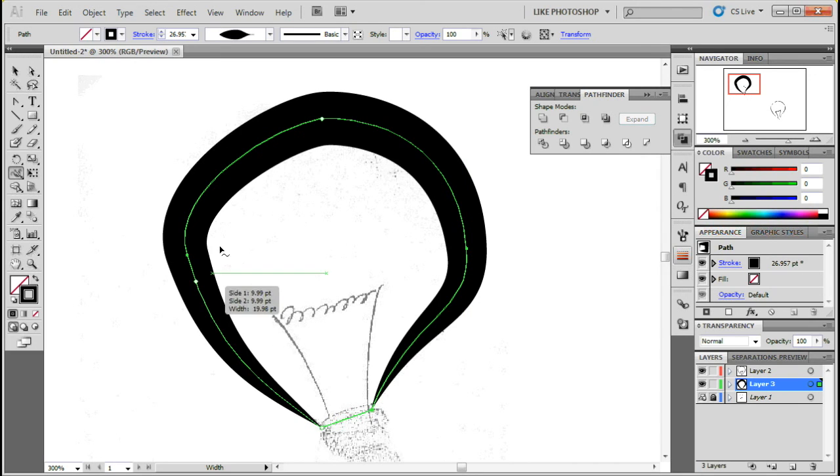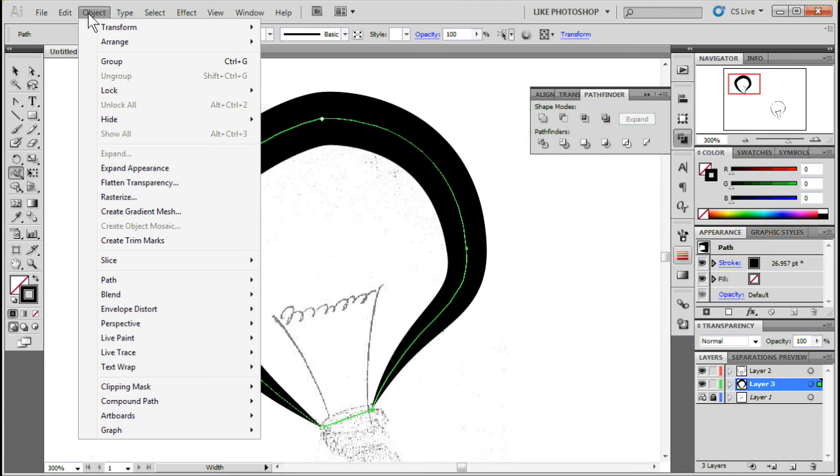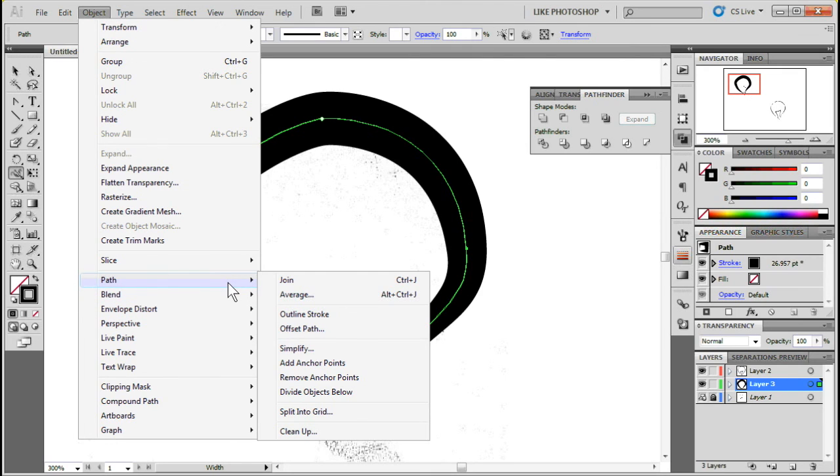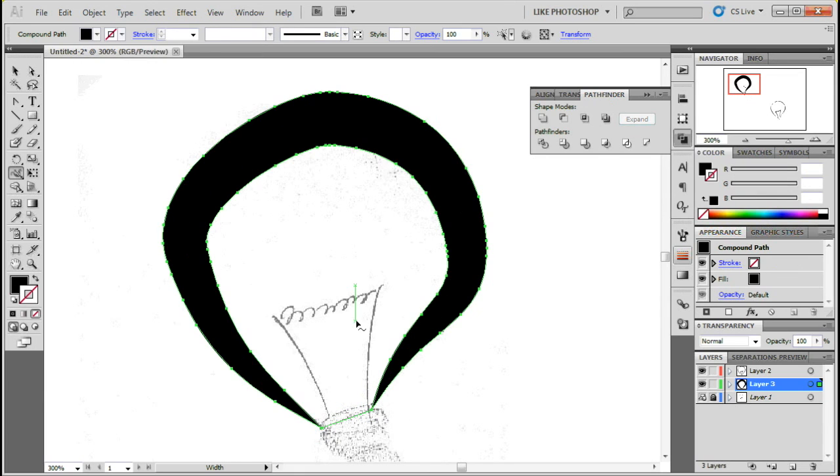But once you're satisfied with the width of the line, you can expand that by choosing path outline stroke, which then puts an outline around the line, so it's no longer a line, it's a shape.